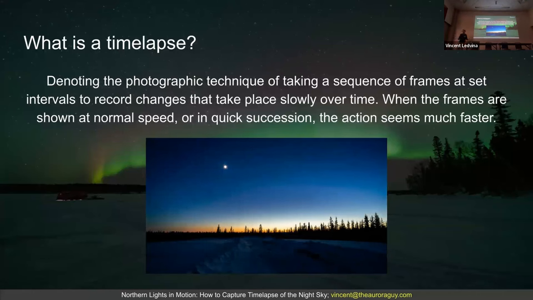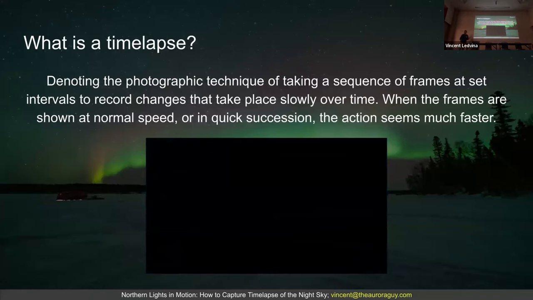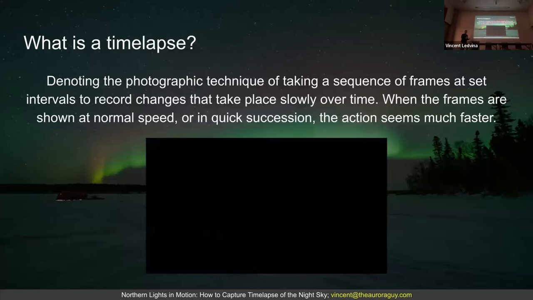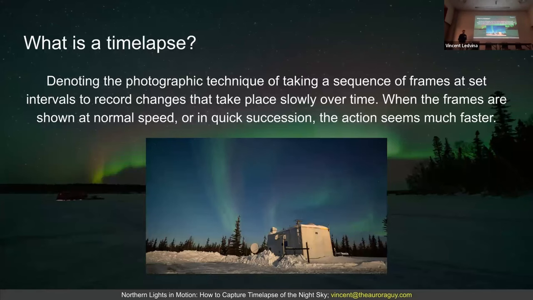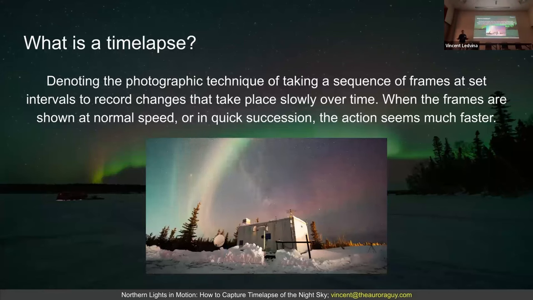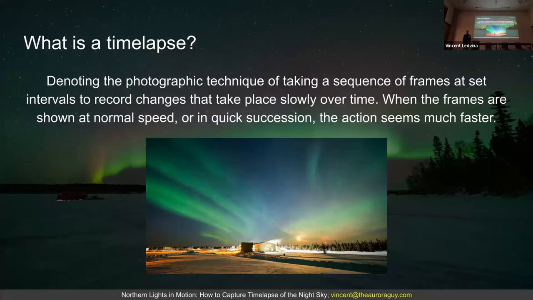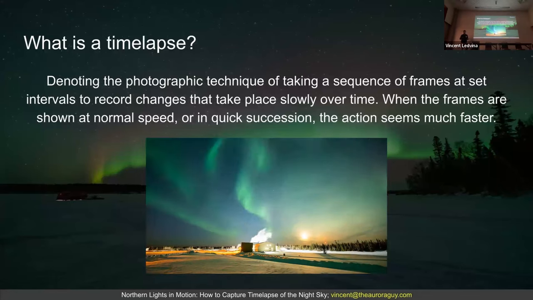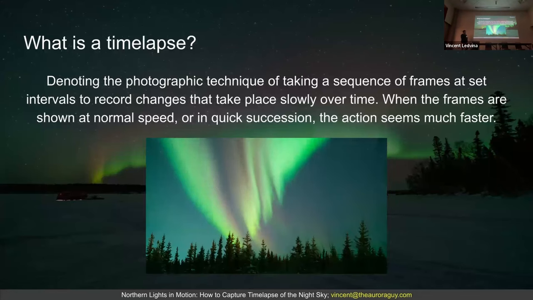I'm sure we're all familiar with this, but just to get it out of the way in case you're not, you're taking a bunch of photos, or it could be video too, but we're going to be covering photo time lapses here. You're taking a bunch of photos with an interval, let's say 5 seconds. So one photo every 5 seconds, obviously that's not real time. But when you speed it up, you get something that plays back at a normal frame rate, like 24 frames per second or 30 frames per second. And you're able to see the motion of whatever's going on in the sky, in the landscape, accelerated. So it's basically you're speeding up time, essentially. And so here's just some time lapses I've shot.